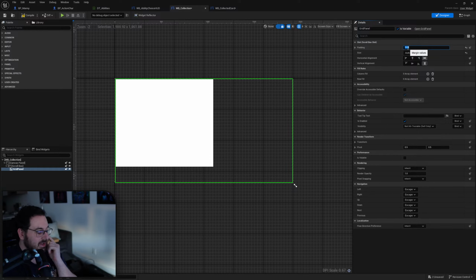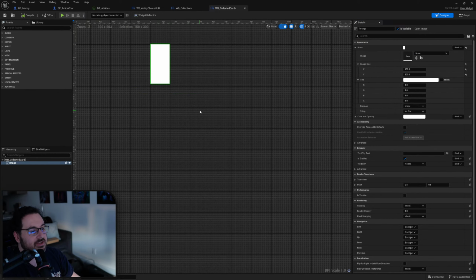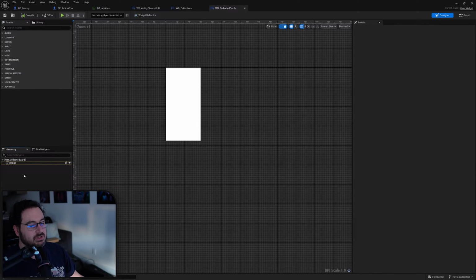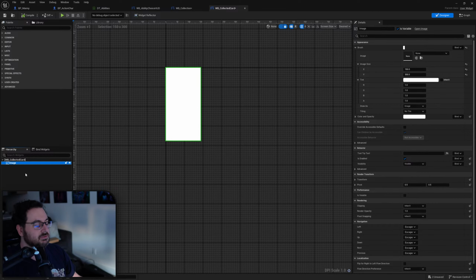I guess I can add, I guess we'll add the padding in here. Okay. So, what's the best way of doing it? We could just wrap it in another image and just have the image be blank.